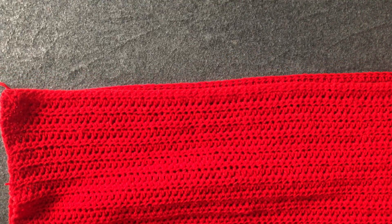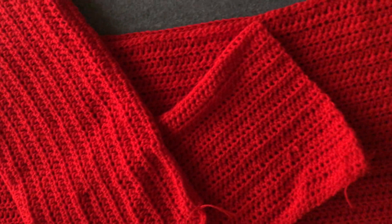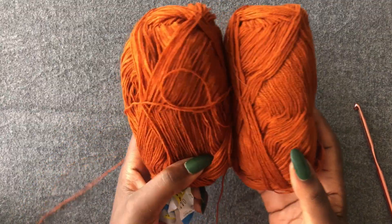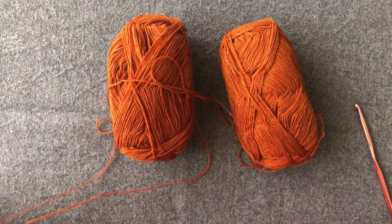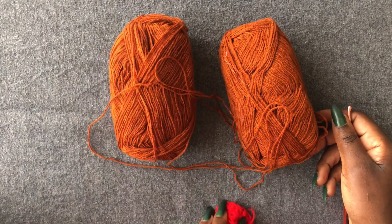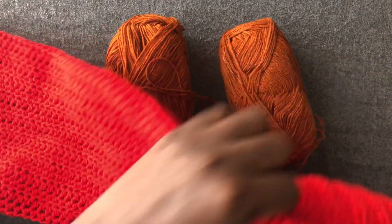The attachment is all ready and it's so gorgeous already. I've run out of the red yarn, so I'm going to be using this cinnamon brown to continue. You can continue using red — ignore my color choice. Now we are going to be working on the turtleneck of our piece.